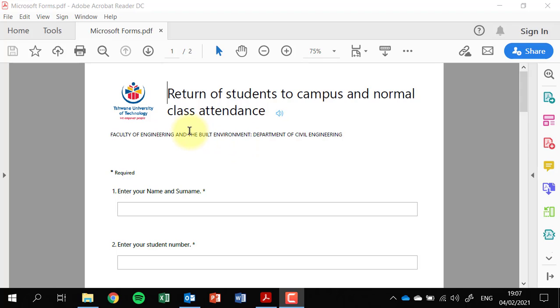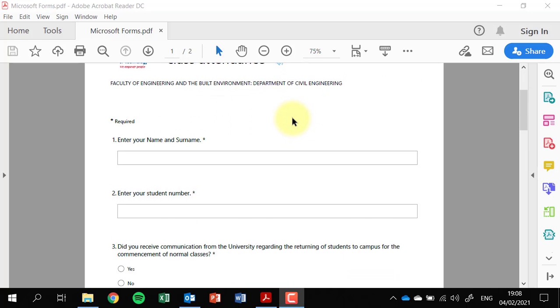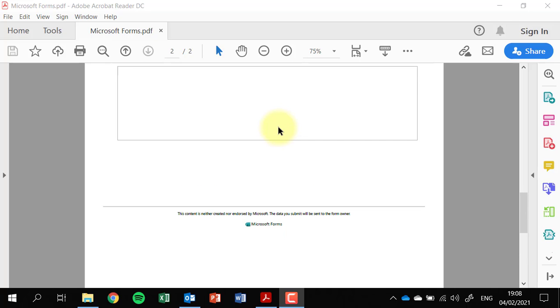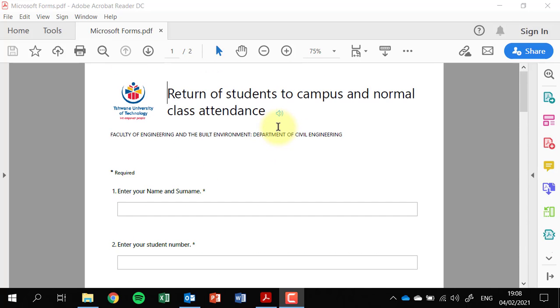So I've made a promise to someone a long time ago to do this, so I'll quickly show you how to create a survey using forms. This PDF file you see in front of you is a form that I created a while back. I'll show you exactly how I did this, and then you can apply this maybe to something else in the future and just make your life a whole lot easier. Okay, so let's start with it.